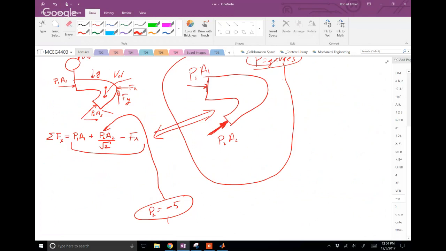So basically I would take P1A1, the fact that this is coming in and this is coming out, and free body diagram this, as P2A2. That's P1A1, which means that's going to be 50, and that's going to be 2. That's the pressure from this. So to sum my forces in X, that's positive 50.